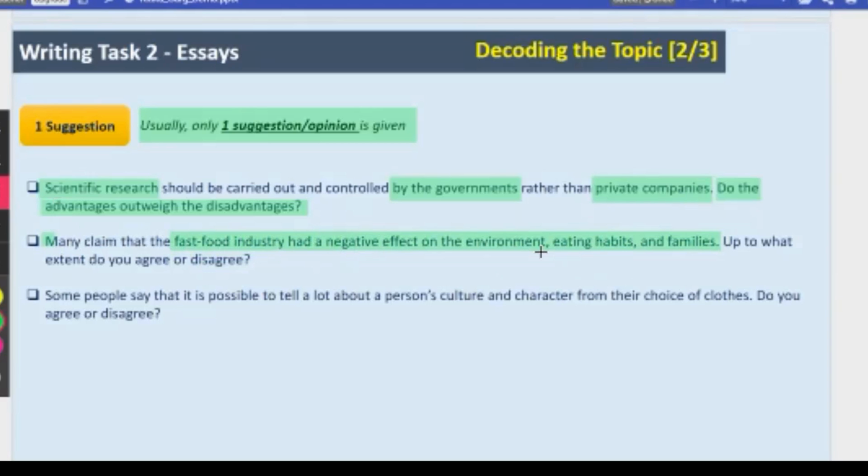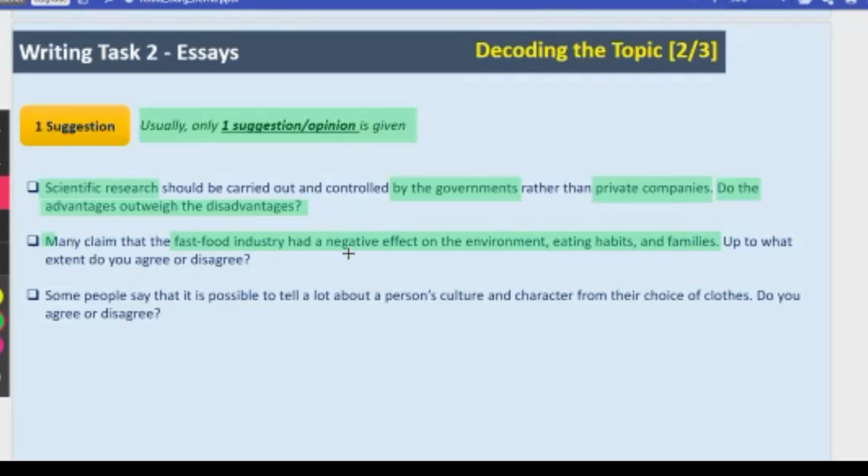So there is a segment of society that is against fast food because they find it leading to adverse effects on the environment, because mostly fast food is packed in plastic or tin, and it is difficult to decompose the packaging. Okay, it is also against eating habits, because fast food is mostly full of high calorie food, so it is difficult to digest and people end up becoming obese or diabetic.